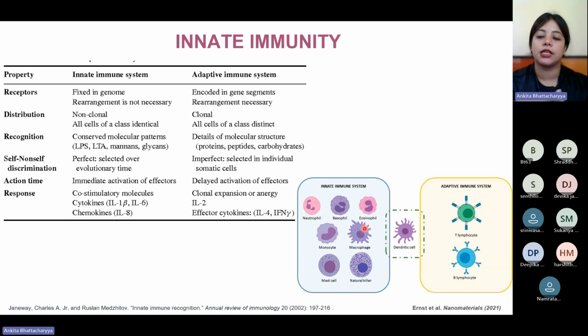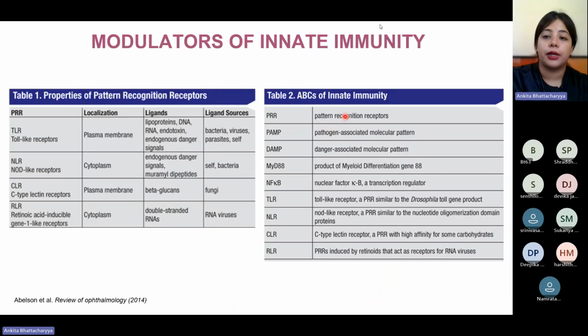And the adaptive immune system is extremely heavily dependent upon the T lymphocytes and B lymphocytes. But their role is not entirely exclusive. There is a crosstalk that occurs between the innate and adaptive immune system as well, which is something you've already learned about in the lectures. So with this in mind, we move forward and try to understand what the modulators are. Because this is a summary, I've not gotten into excessive details, but just a comparative study of these, so that it will be easier for you to make notes or just conceptually remember the different subtypes and the different receptors which are operational here.